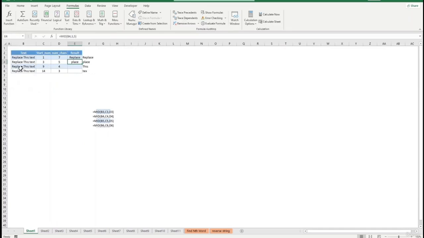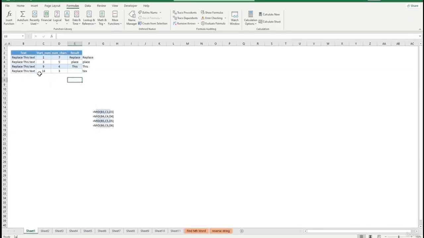Okay, in the same way you can do it for another one. I want to use MID, and from here counting 1, 2, 3, 4, 5, 6, 7, and 8, there is another word. So I'm going to use the text, then use 9, and then for the number of characters, 1, 2, 3, 4, I'm going to use the number of characters, close the bracket and hit enter. Now you can see it gives us the same result.